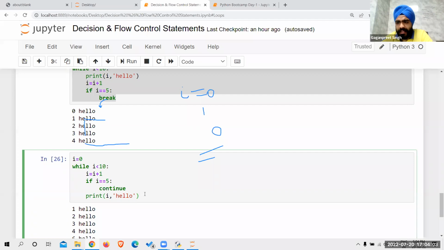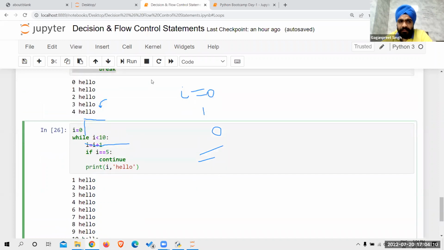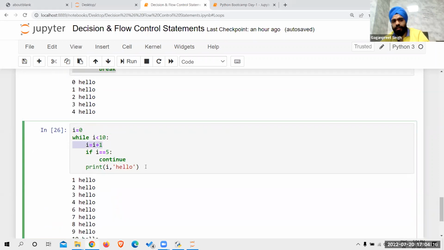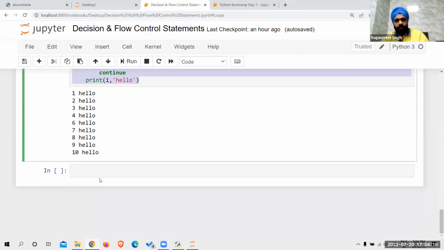Now, while using the continue statement, you need to take care that you do not end up with an infinite loop. The reason for that is, see this thing now. I'm just copy pasting it.